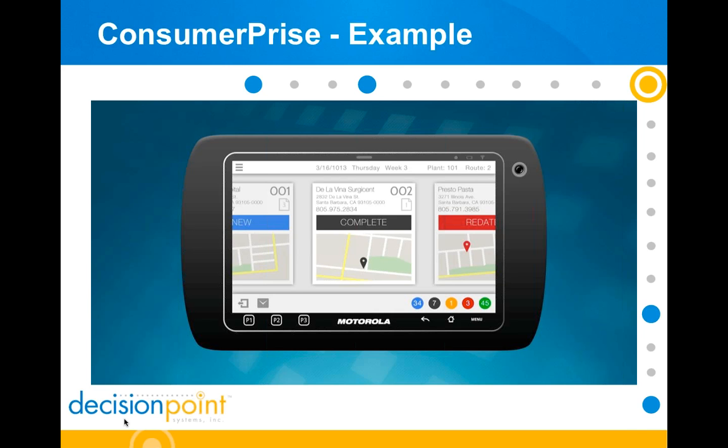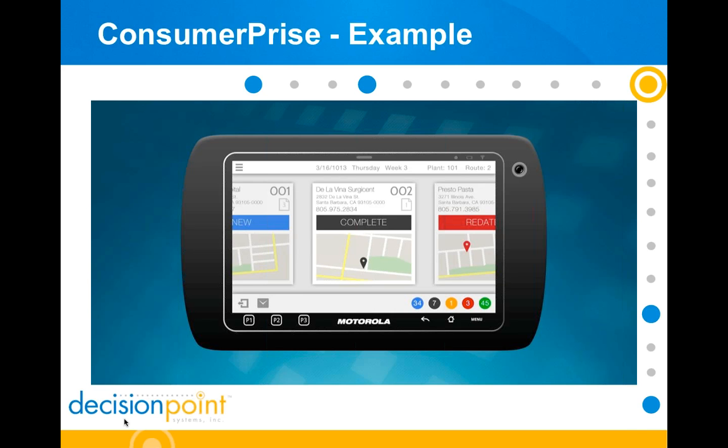Continuing down the path of this design methodology, you see a familiar interface that is common with a lot of consumer applications, such as an iTunes card view, looking at maybe music albums or videos. In this particular case, it's another view of the work order screen that I showed to you before.